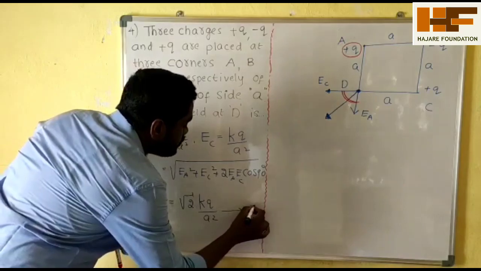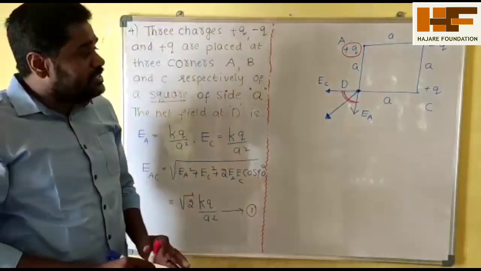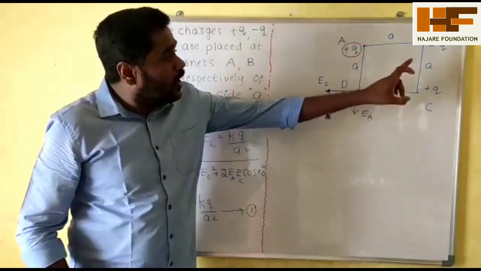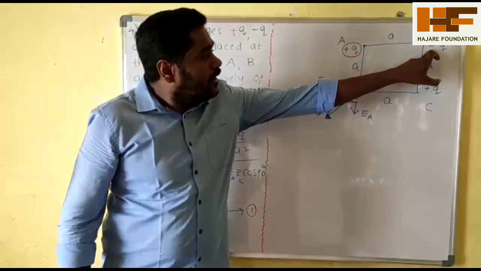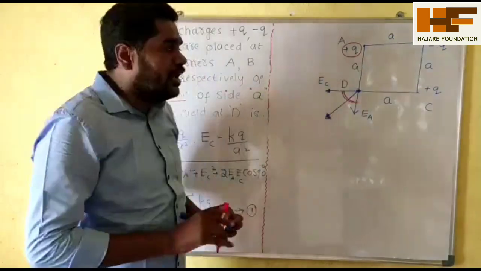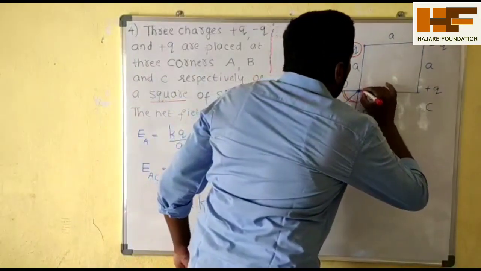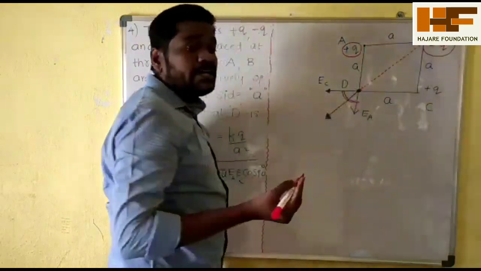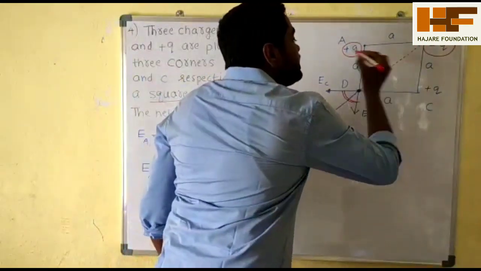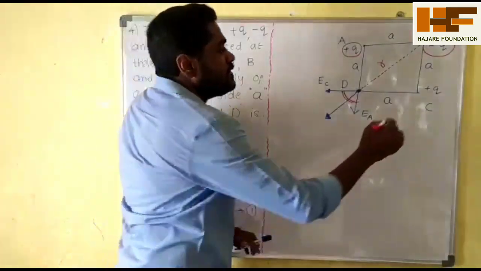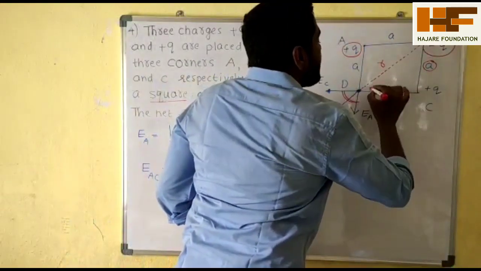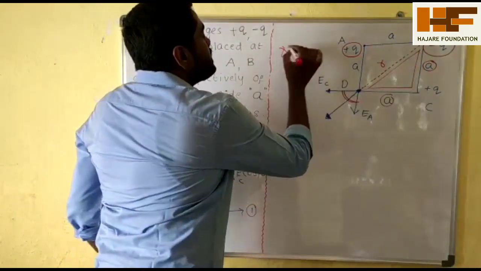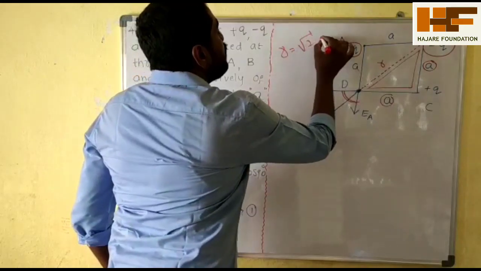Let us suppose this is equation number 1, I am assuming. But we have calculated only the resultant of EC and EA. But what is remaining? The charge at corner B, that is a negative charge. Therefore now, first of all I want this distance here, correct or not? Because the charge is there, no problem, minus Q is there. But what is this distance? That distance we don't know. So now tell me, this is A and this is A in this triangle. According to Pythagoras theorem, what will we get? That R is equal to root 2 into A, correct or not?